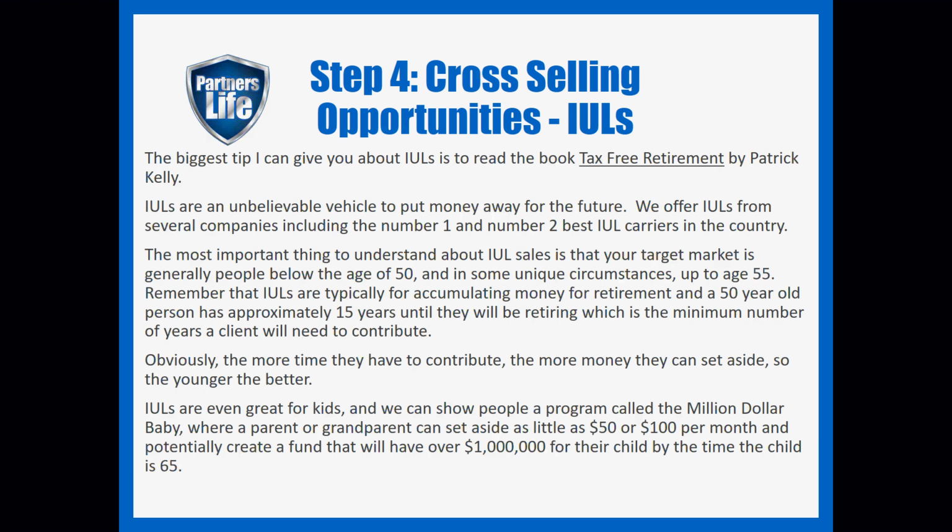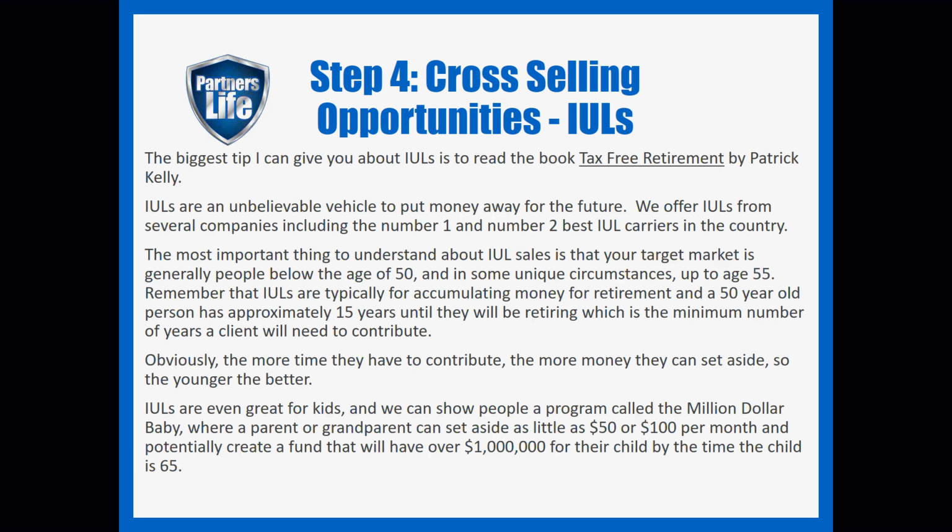IUL companies out there. The most important thing to understand about IUL sales is your target market is generally people below the age of 50, and in some unique circumstances up to age 55. So if you've got a 55-year-old that's in tremendous health and they've got tremendous cash flow and they're going to retire, let's say at the age of 70 because they love what they do, they might be a target for an IUL. Remember that IULs are typically for accumulating money for retirement, and a 50-year-old person has approximately 15 years until they will be retiring, which is the minimum number of years a client will need to contribute.